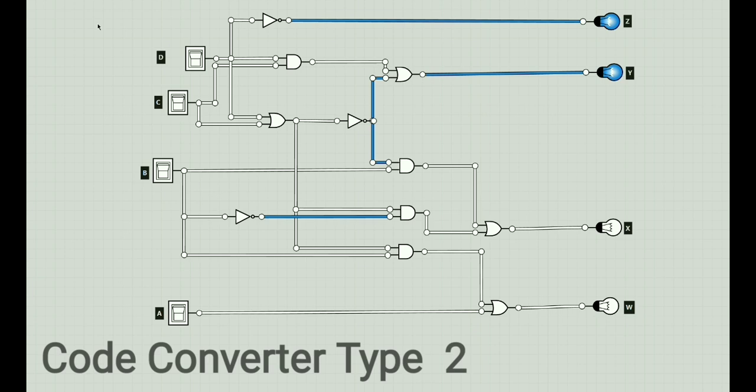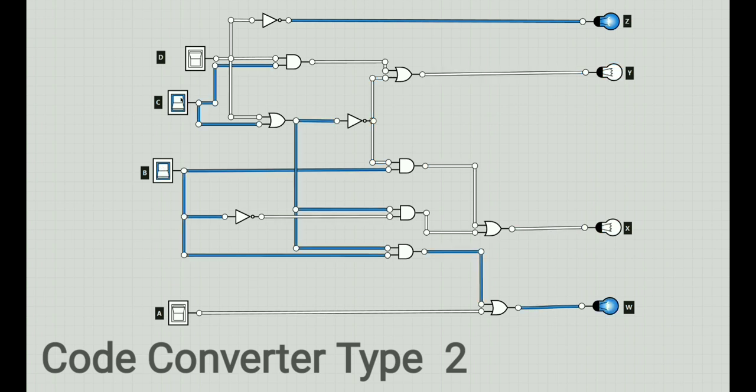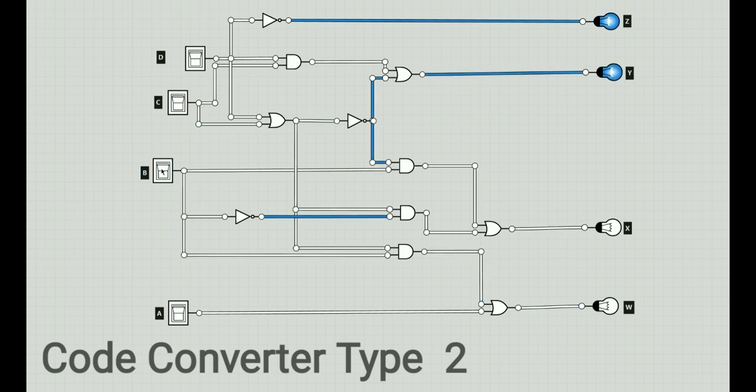Now we are going to check whether it is working or not by using some examples. Let's take the binary code value 6. Its binary code value is 0, 1, 1, 0, that is A 0, B 1, C 1, D 0, as the procedure, and it shows the value for decimal number 6 on the outputs W to Z. Another example, let's take the binary code value of number 10.